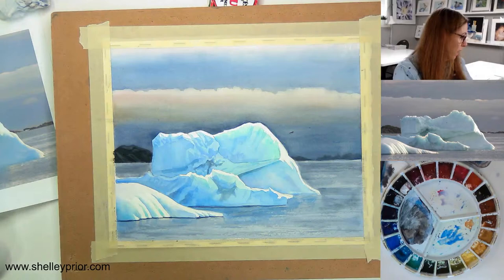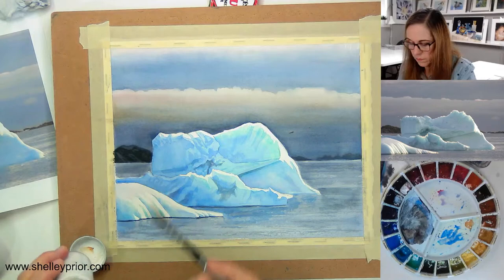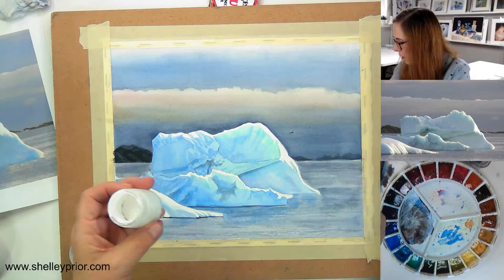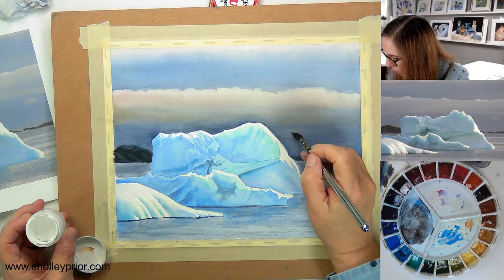I want to have a little highlight on it. So I'm going to take a little white. This is Dr. P.H. Martin's Bleed Proof White. I don't have the label anymore. But just a little highlight on the bird. That's it.